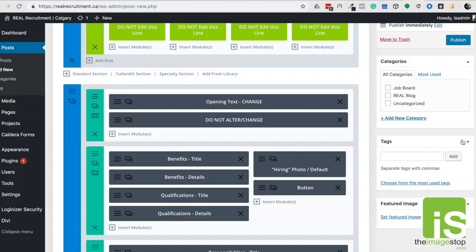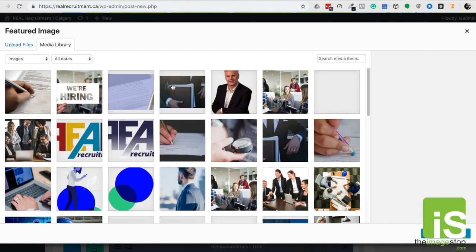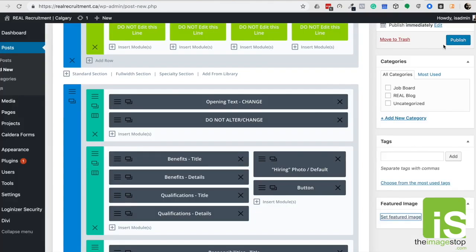If you want to put pictures, by all means, set a featured image, and we can set it so that on your blog, news, or in this case the recruitment or job board postings, those images show up. Just ask if yours isn't set up that way. We'll set that up for you.